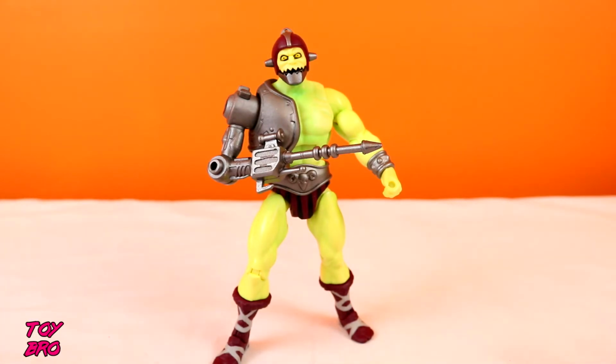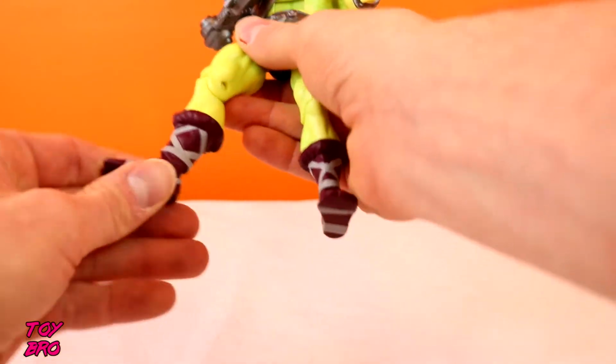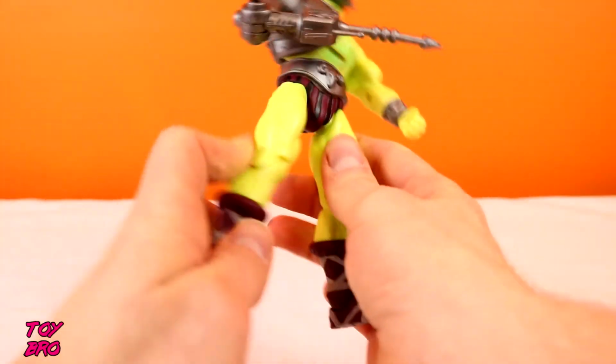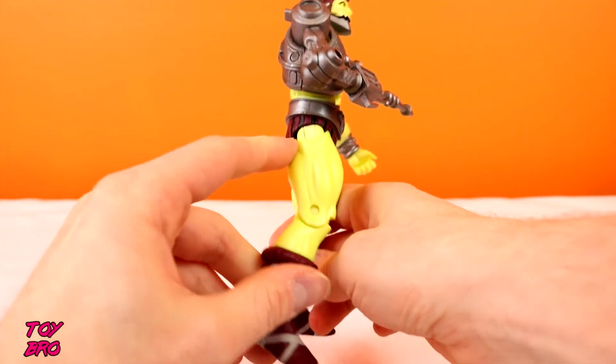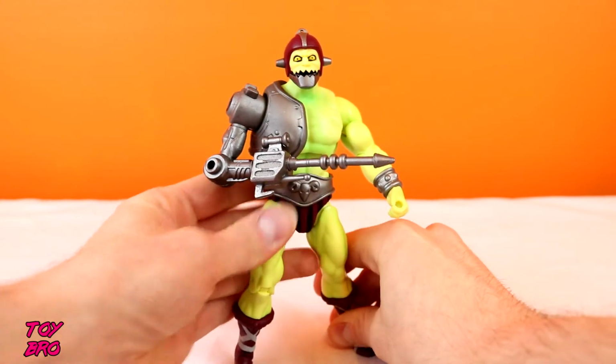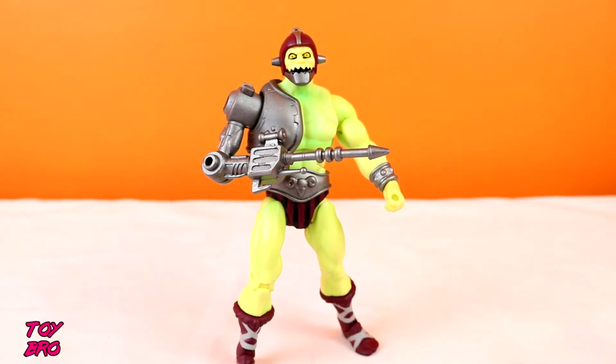So we'll talk about this figure. There is definitely some new stuff going on here, some differences from the original Trapjaw, which we'll look at. But for the most part, you're going to see the same kind of quality issues here as with Adam. I've got the rubber banding issue with the head, very brittle. We do have the rotating ankles, which is nice, but we still have a big crotch piece, and you can see those ball joints coming out. And again, on him, the plastic is a different color in that joint as well, in the disc. So that's kind of a problem. I can live with it, but it's still worth noting.